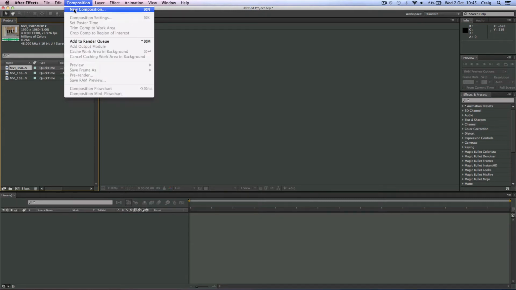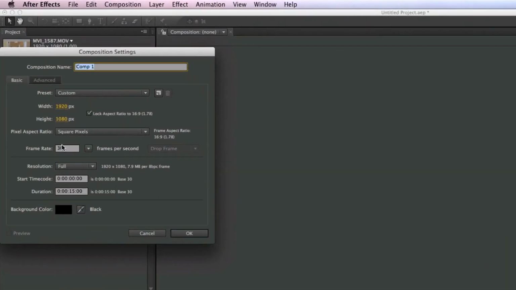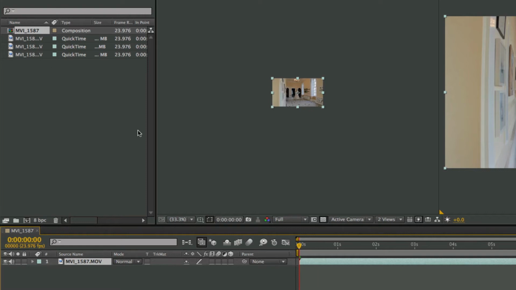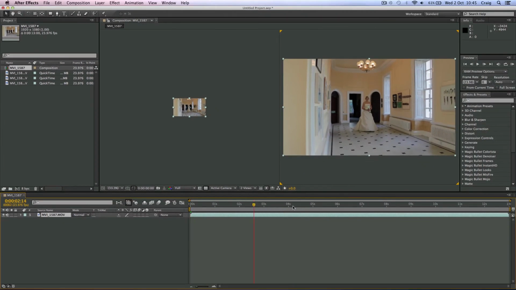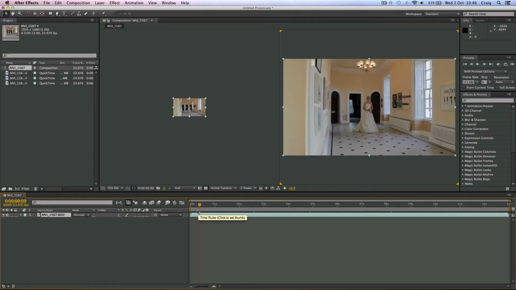So if I went to Composition, New Composition, I'd need to give it the dimensions and the frame rate and how long I want the composition to be. However, if I drag a file onto New Composition, it will create a composition to that setting, so it's exactly the length of the footage and it's exactly the size of the footage.